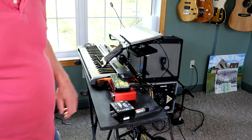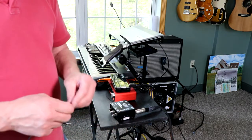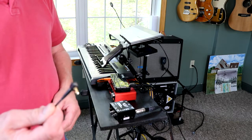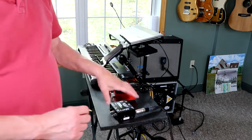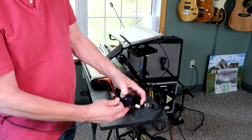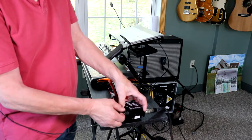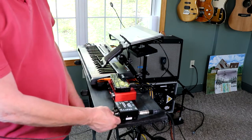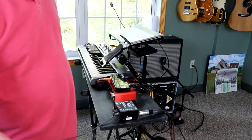And then we're going to take this end of our Shure 215s and plug it in, like so. We're going to set the monitor level to, I usually go maybe 2 or 3 o'clock.